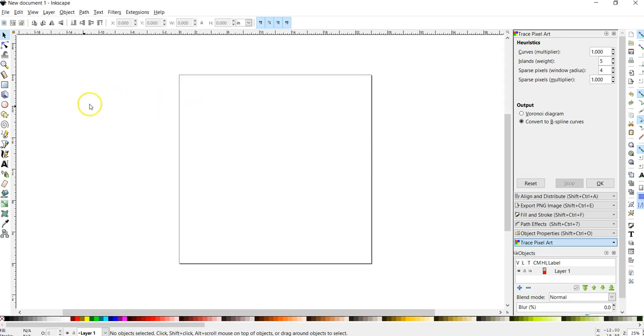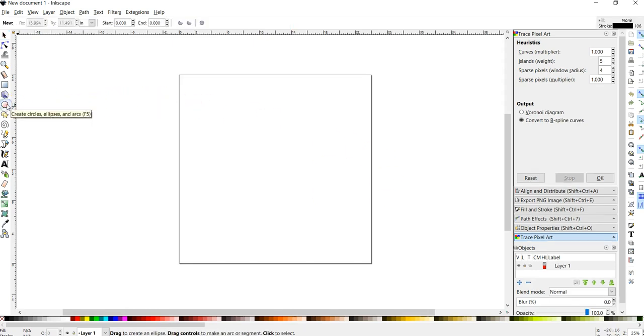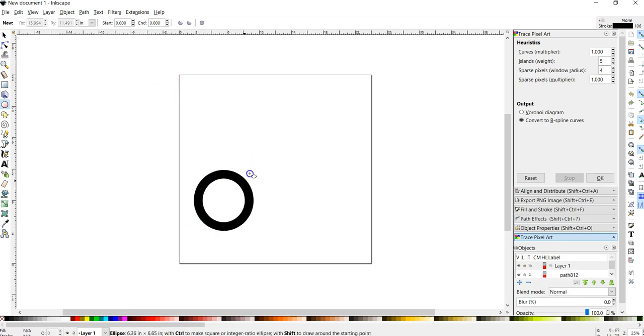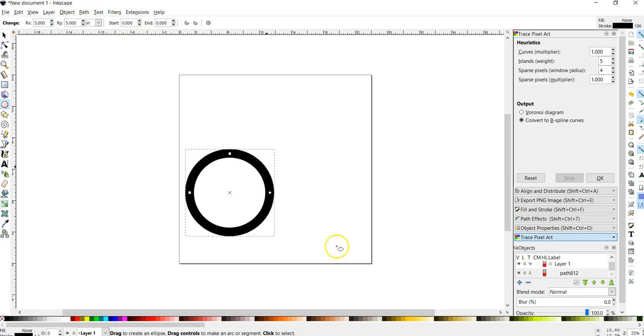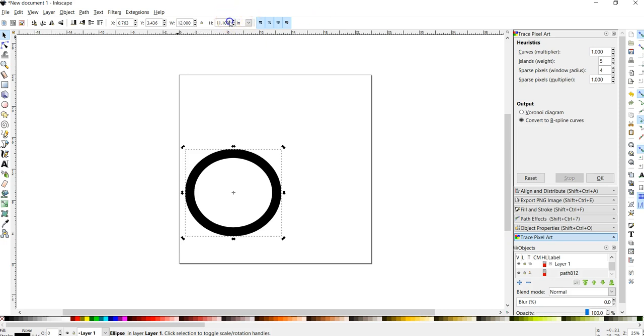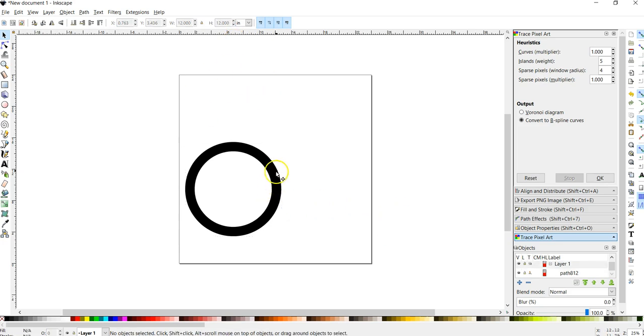That being said and done, I'm going to go ahead and grab my circle here. And when I go to make my circle, I'm actually going to go to a predefined shape. I want to go by 5 inches by 5 inches. Or if I'm not at that point, I can just go to my pointer tool and go, this is set a little differently. We're going to go 12 inches by 12 inches. Okay, I have it set up 12 inches by 12 inches.